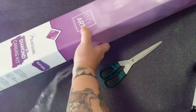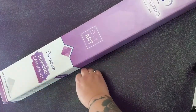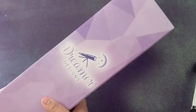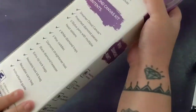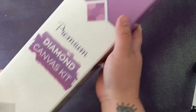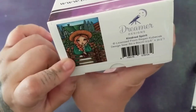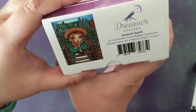I have never gotten a Dreamer Designs kit, so I'm kind of nervous, kind of excited, kind of both. This box came in another box, which was cool because it arrived safely. If you've never seen a Dreamer Designs box in person — here it is. Premium diamond painting canvas, why diamond paint, the contents of what's inside, and some instructions. I was confused because there's no image on the box itself, so I wasn't sure which kit I was unboxing. But then I saw on the bottom there is a little sticker, and this is what I'm going to be unboxing: it's called Kindred Spirit from Regan Kubasek.